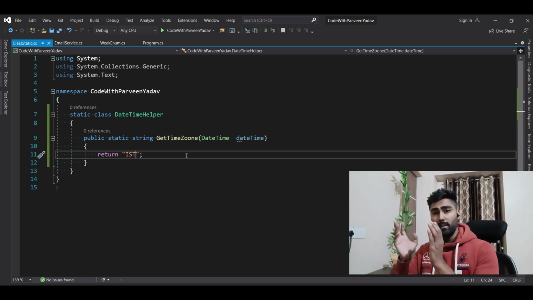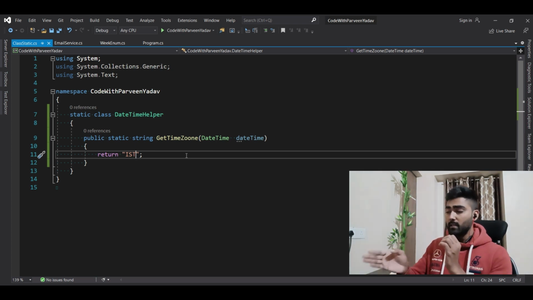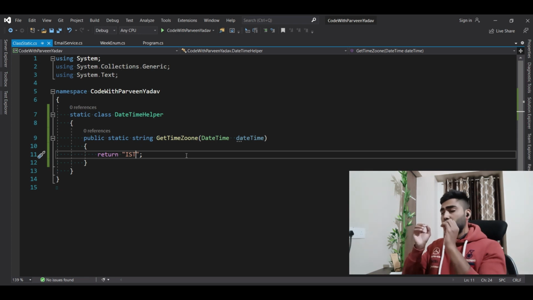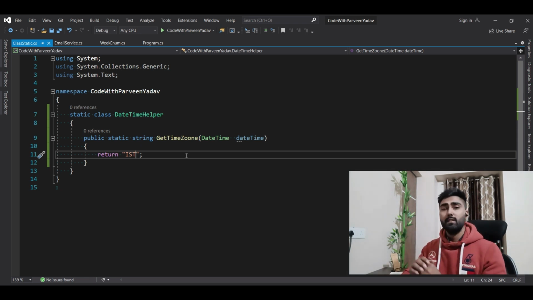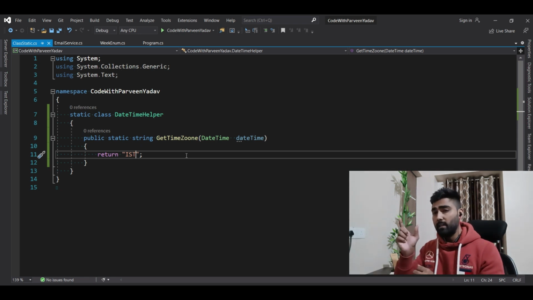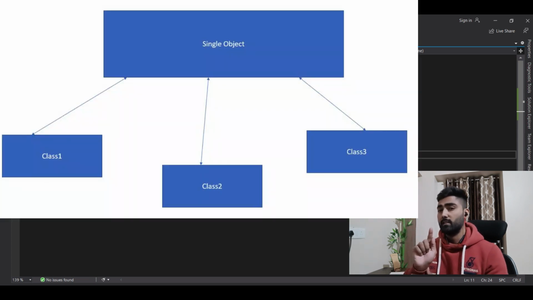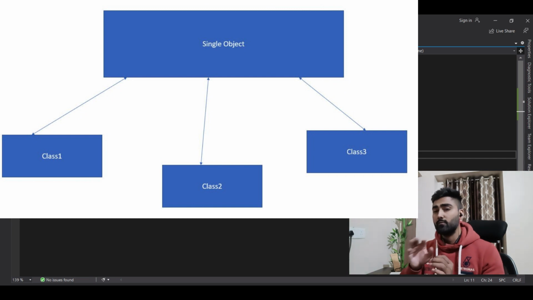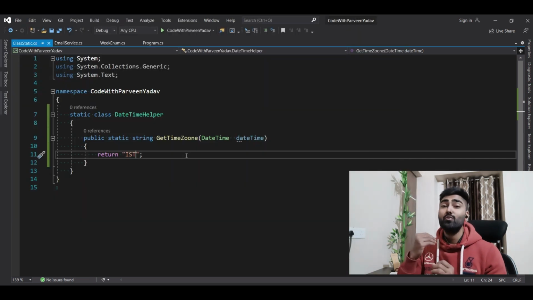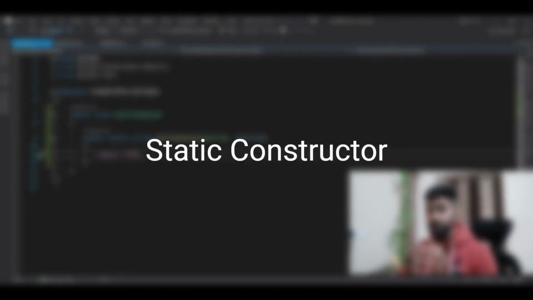Because in memory, if you call this method from one class, and a second method from this class, from different methods, they make a call to this method, right? In .NET memory, it will access only one object, right? You are not going to waste a lot of memory, and you don't need to worry about cleaning the memory. The other thing is the static constructor.